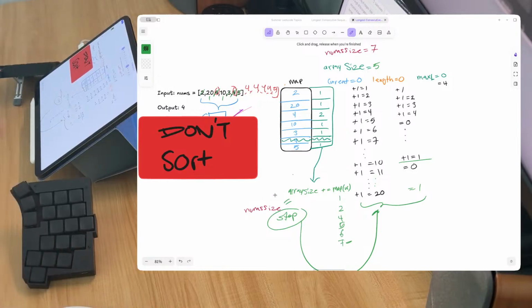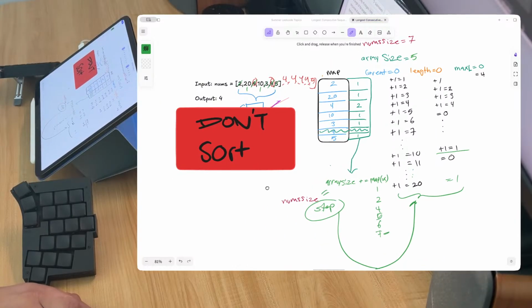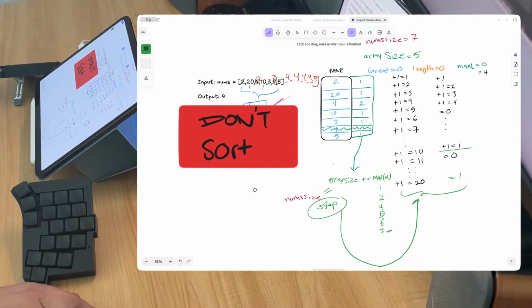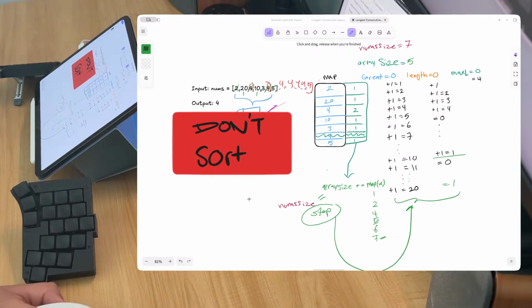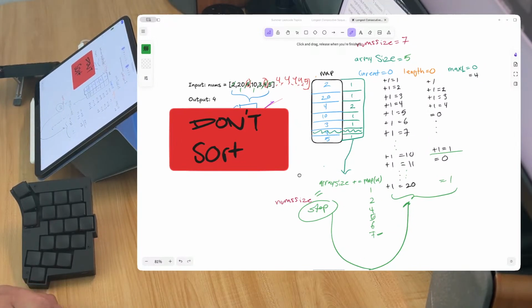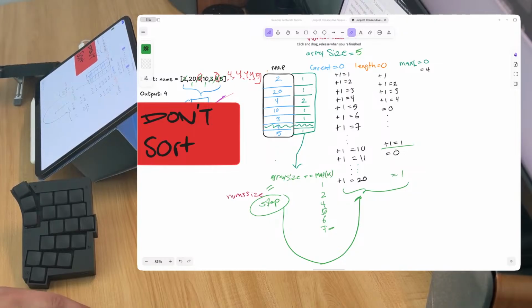No need to sort. I could walk through how to solve this by sorting it, but only if someone's interested. And also the problem is longest consecutive sequence. I think I wrote it on here, number 128 on Leetcode.